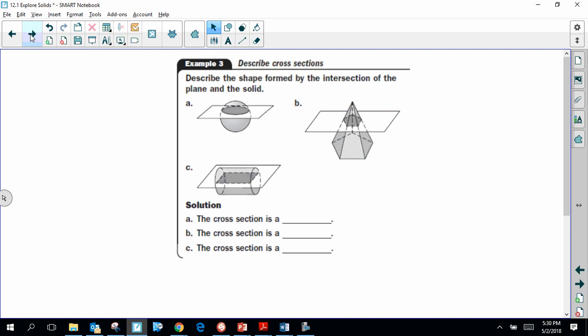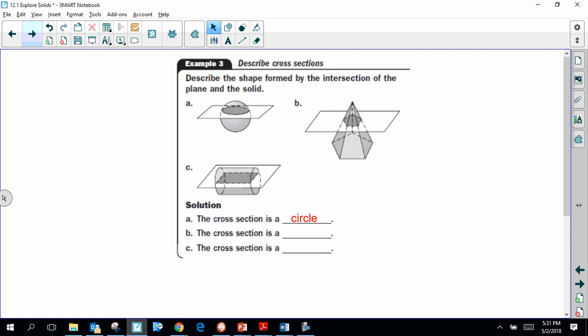So here we have three three-dimensional objects. We have a sphere, we have a pyramid, and we have a cylinder. Now, we're not really looking at whether they are polyhedrons or not. Here we're just looking to see what is the cross-sectional shape that's formed when I intersect the solid with the plane. So in figure A, when we intersect the sphere with the plane, the way it's being sliced, we're getting a circle. Now, depending on how the plane is intersected with the figure, we could get an oval or an ellipse. We might be able to get a hyperbola or a parabola out of it.